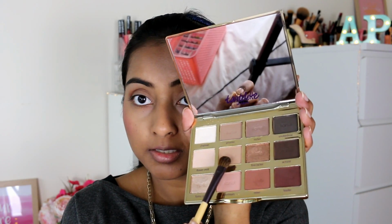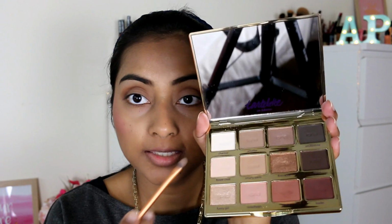Next, I'm going to take this shade. It's a beige sort of color, very close to my skin tone, and I'm going to apply this in the middle. I'll just highlight the inner corners of my eyes. I'll just take this white shade again. The next thing which I'm going to do is use this one.